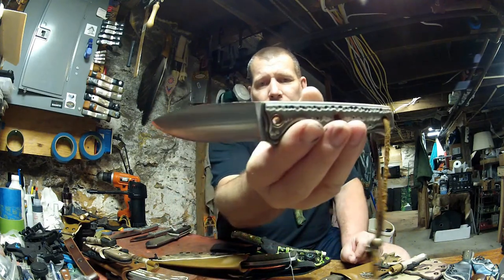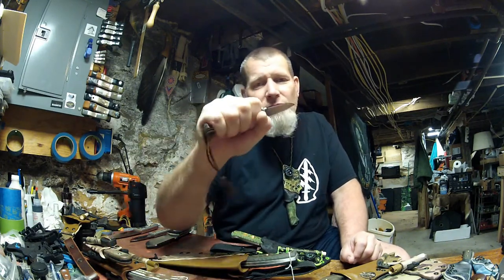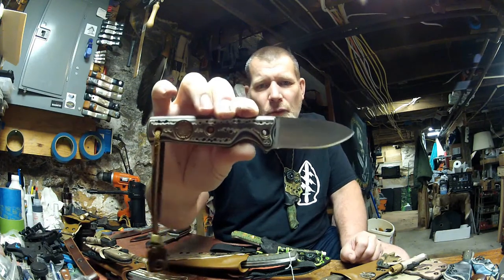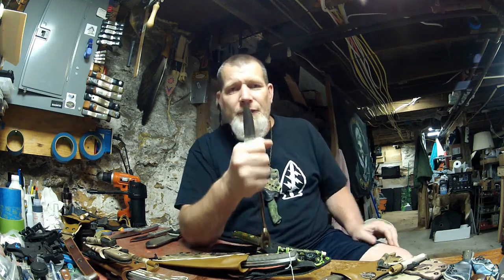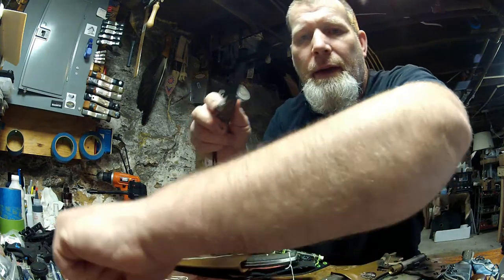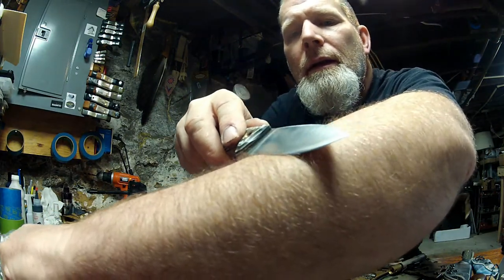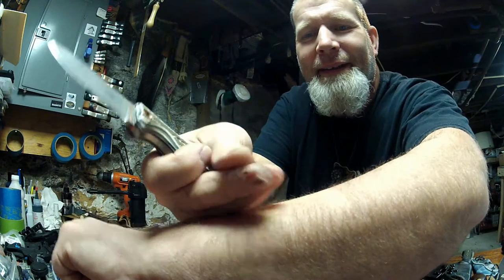This is a Mike Wallace Field Mouse. I love this necker. This thing is comfortable, strong. This is CPM 154. Very nice knife. Great bushcrafter. This thing feather sticks like no tomorrow, right? I mean, razor sharp. Let's see what we got here. No pressure at all. Look at that. Oh, man. CPM 3V and CPM 154, they sharpen up like nobody's business. If you know how to sharpen, these things are incredible. This steel, right? And it stays that way for a while.